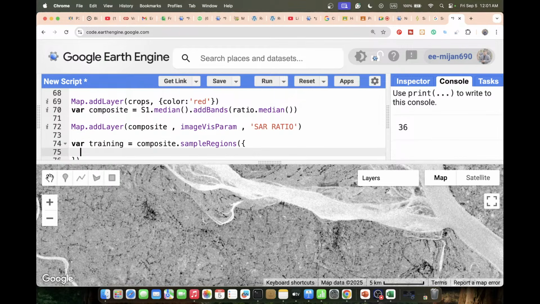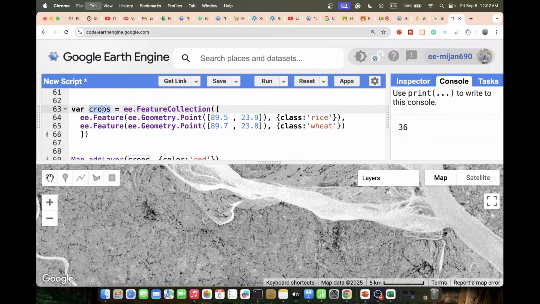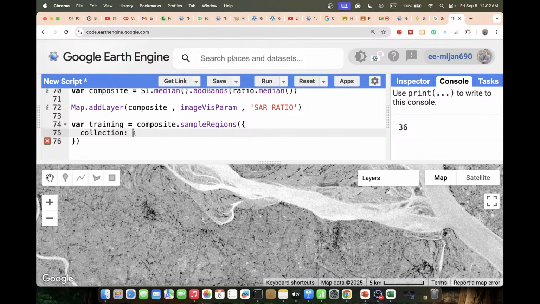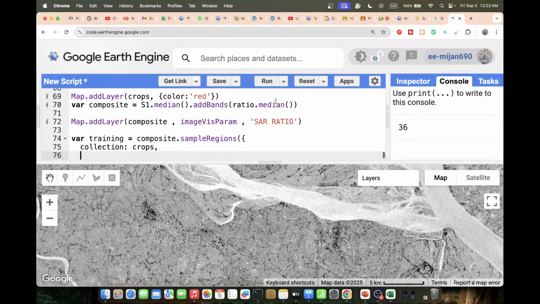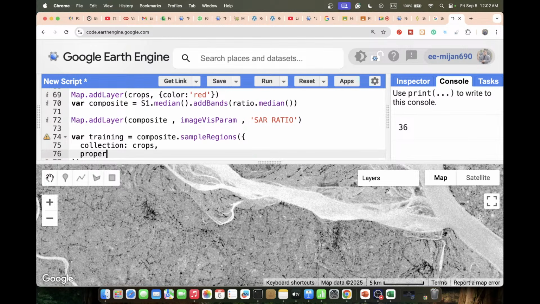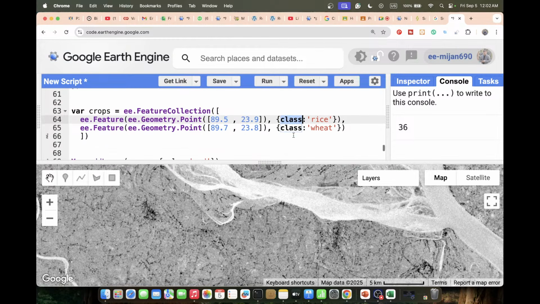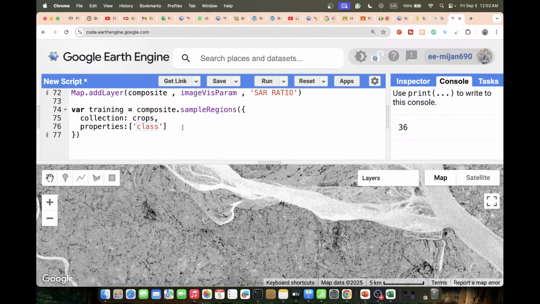Put here sampleRegions, collection: your training sample collection. And then put here your properties. So set the property is class, because I put the property name is class, it's our column name. After the property we need to set the scale is 10 meter.